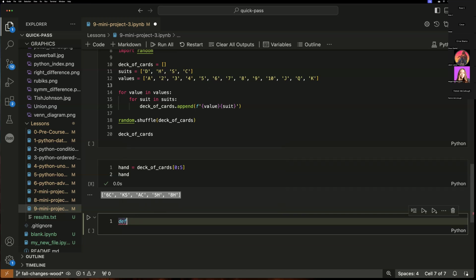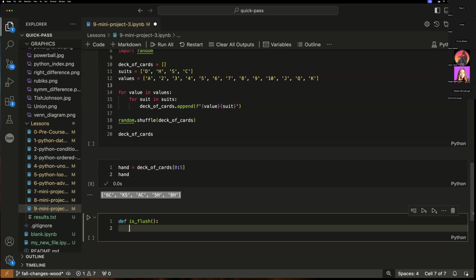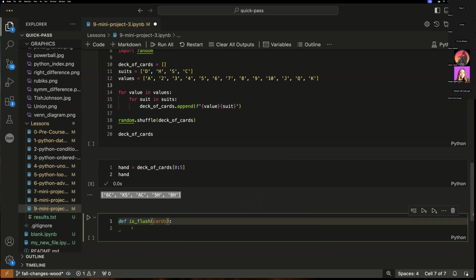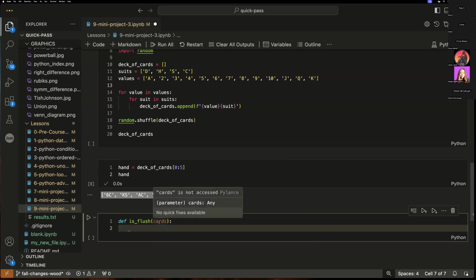And so when we're defining a function, we start with the def keyword, and we name the function something descriptive that tells us what it does, right? In this case, we probably want to call it is_flush, yeah, is_flush is good. And then we need to follow that with the parameters. Do we need a parameter to go into the function? Okay, so the cards, right? So we can just say the cards. So we do want to put an input, because we need to check our hand if it's a flush. And if you don't give the hand to the function, then it won't know what it's evaluating. And so yeah, we want to feed our cards into the function, and then what do we want to get out of the function?